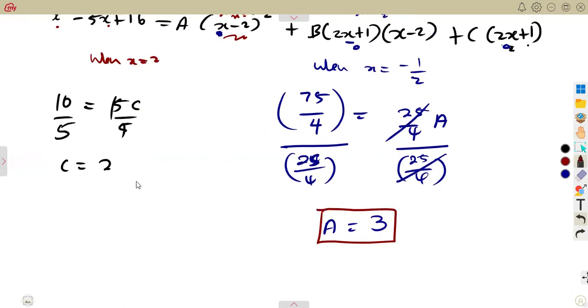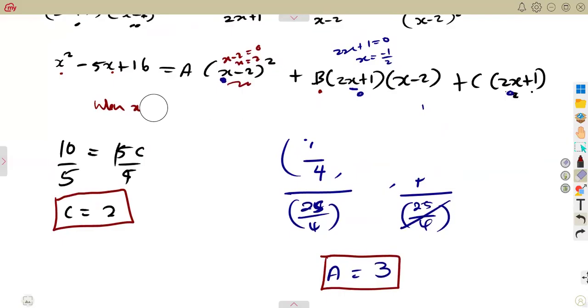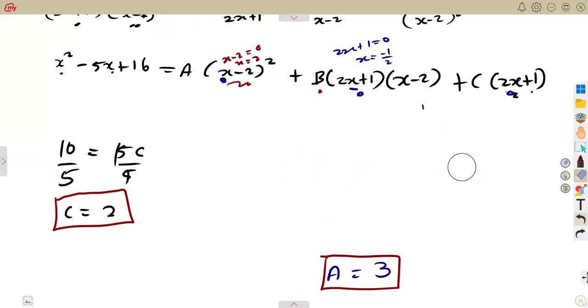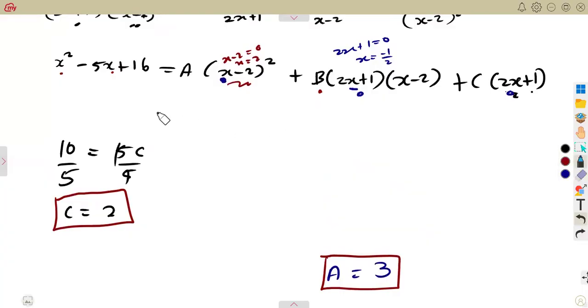So we calculated the value of A and the value of C. We are just left with B. So it is up to you: are you going to expand or not? Like I said before, the expansion is in your hands. Instead, you can choose to work with a 0. You never substituted a 0 there. You can just choose when x is equal to 0, or you can expand. When x is equal to 0, you obtain 16 on the left. In place of x, you substitute a 0 there. That will be 4 times A. But remember, you calculated A, so 4 times 3, that's 12.